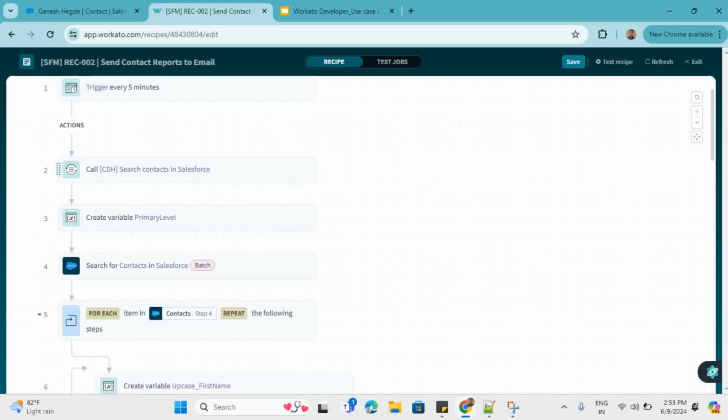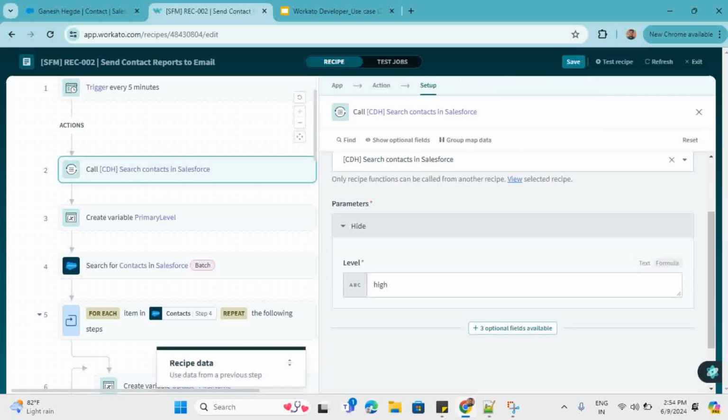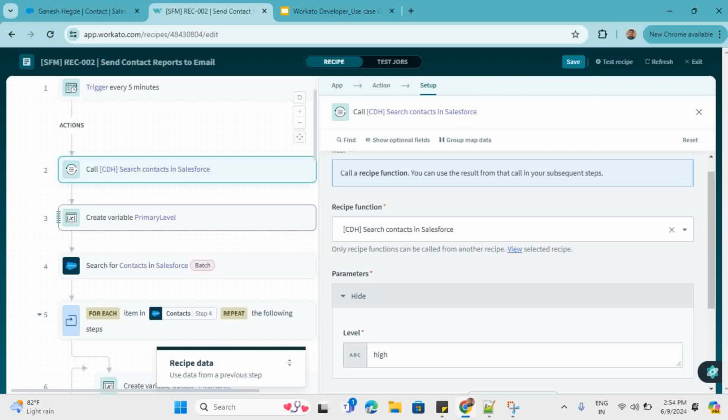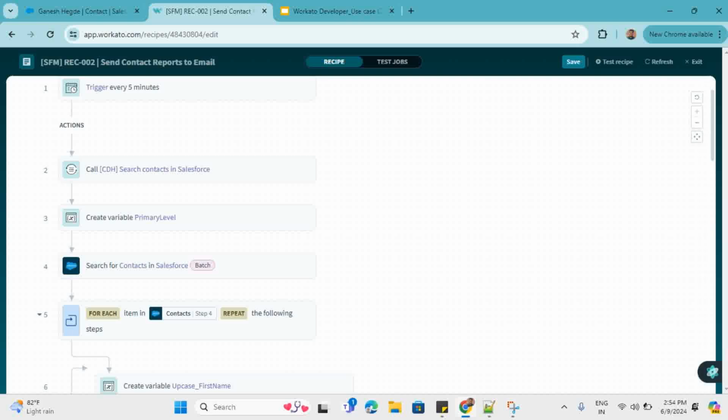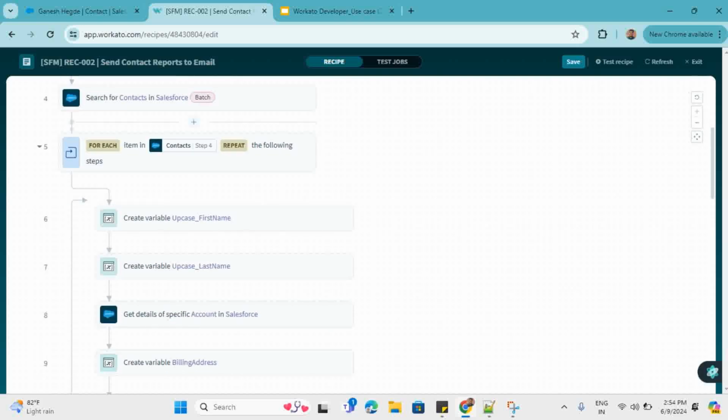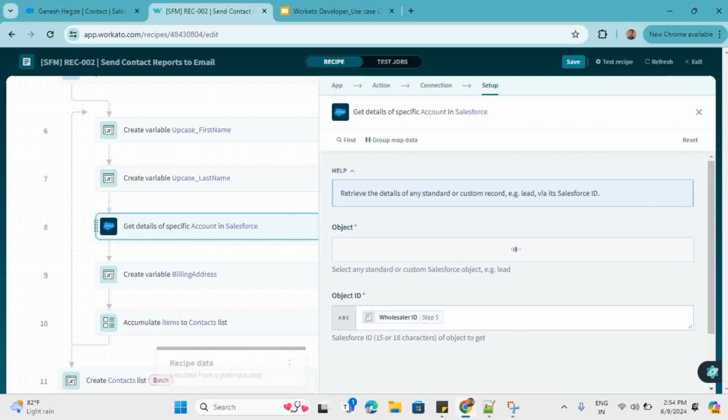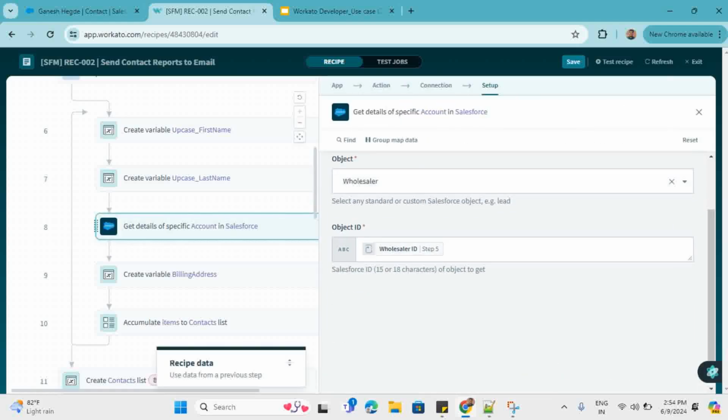Now, do we really need this particular Salesforce function call to get the contacts? Really not, because we can do that in the same recipe itself. So this for each is not necessary. Again, you are getting the related objects; we can do that in the trigger itself. We can select the related objects there.